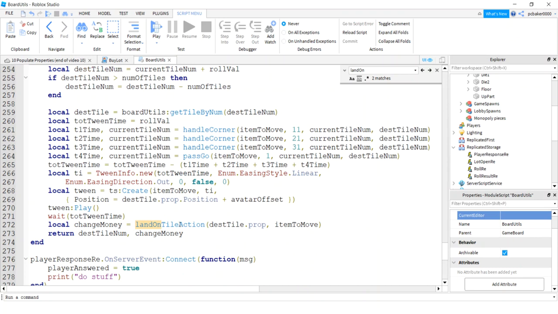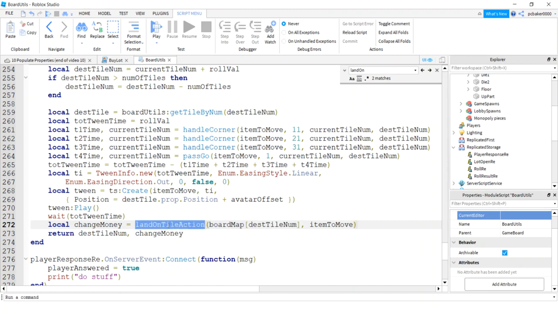So the one thing I need to change here in this land on tile action is I'm passing in the property tile itself, but I think I want to pass in the entire board map element for the position that we landed on, which will be the destination tile number, right? So that's destination tile number. I'm going to pass this whole thing in because I need rent, owner, price, things like that, title, not just the tile. All right, that looks good.